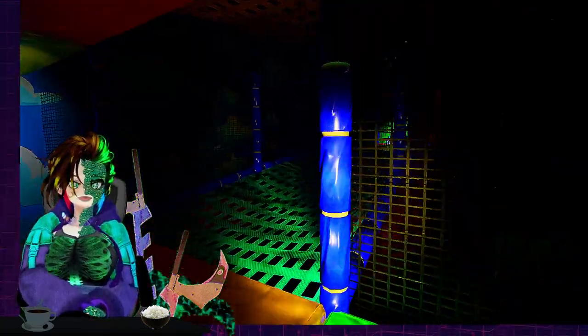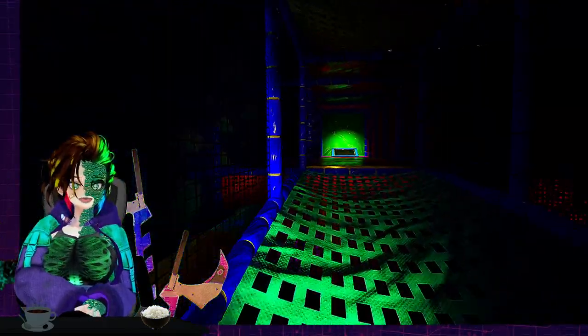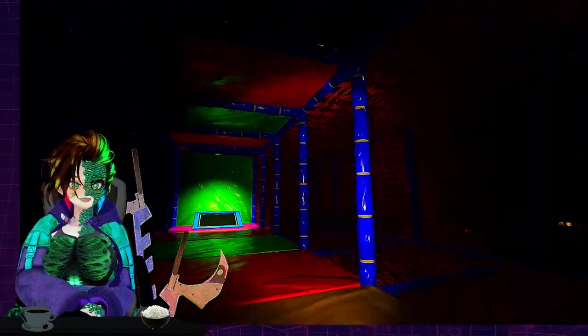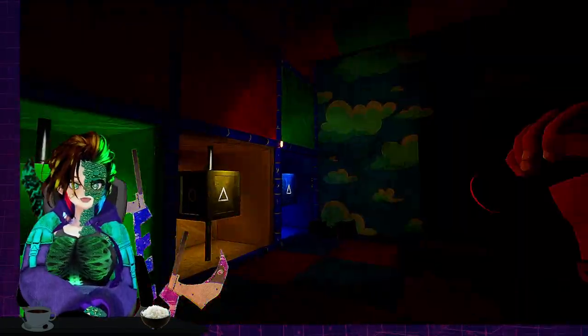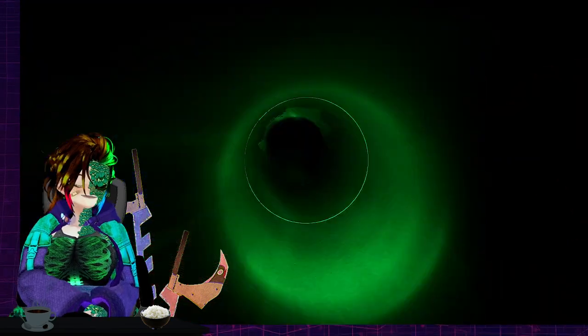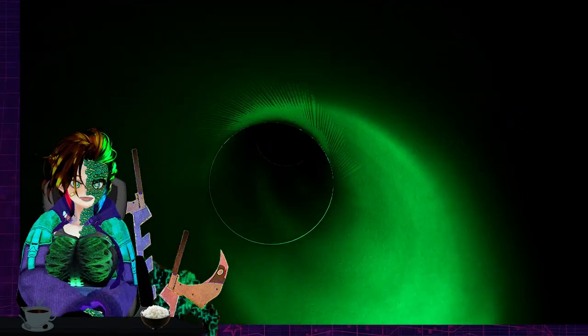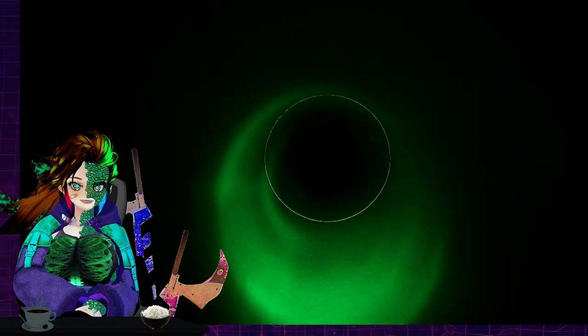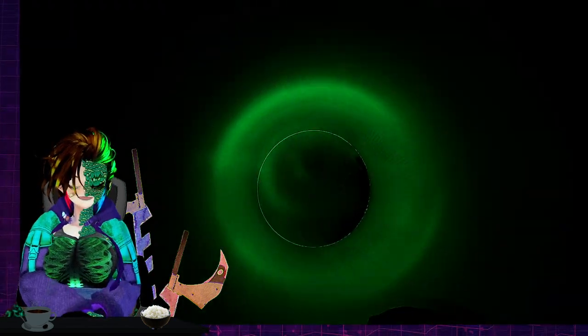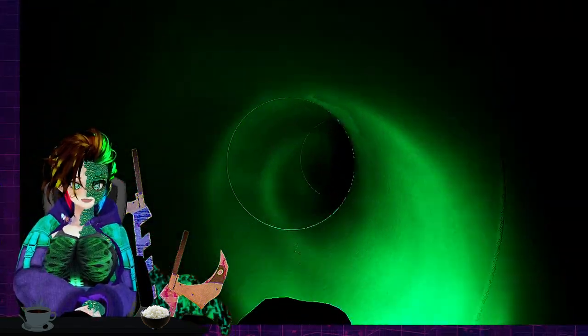Okay, there's a green triangle here. Should I be keeping track of what order I'm seeing these in? Is this, like, gonna be the code? So, I was meant to be keeping track of those, weren't I? Alright, well, let me just kind of write down what order these all appear in, I guess. Is it an order or the colors? I guess I'll go off the colors, because there's no one path I could take that would give me an order.